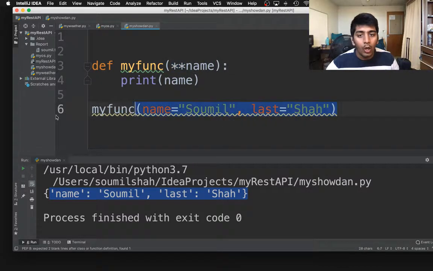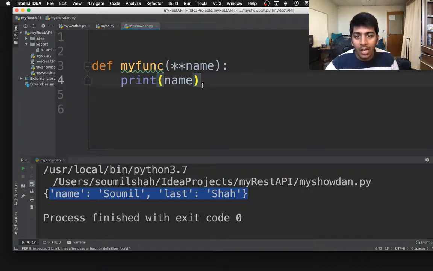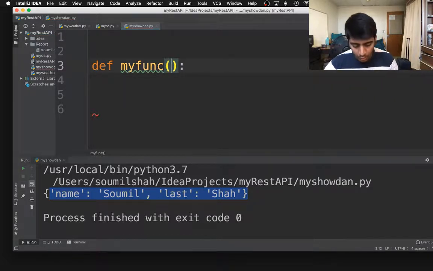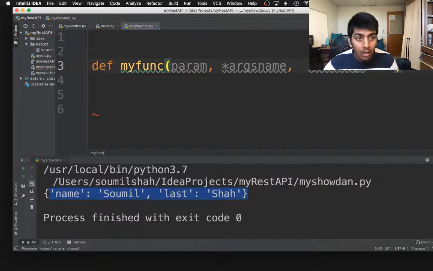Now let us see all of that in action, all the three: args, kwargs, and the normal parameter. So I'm going to say params, which is my normal parameters. Now I'm going to show you args name, and of course kwargs name.